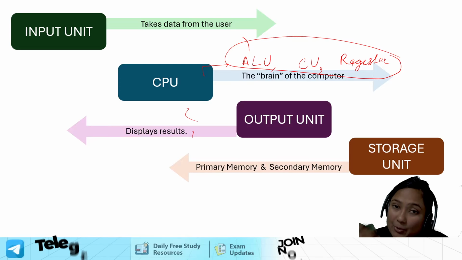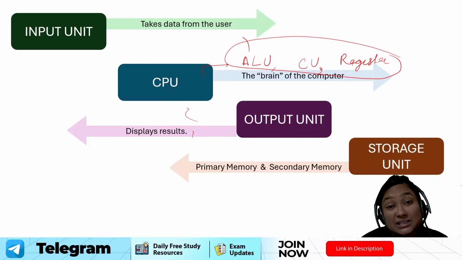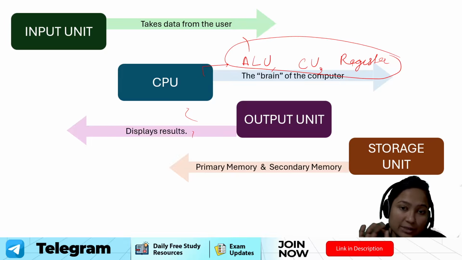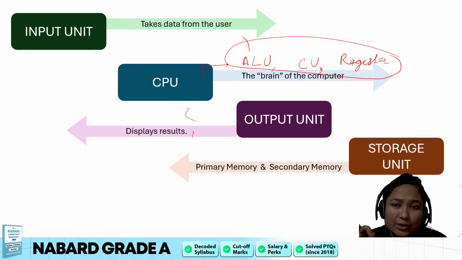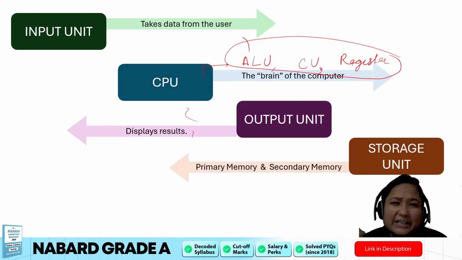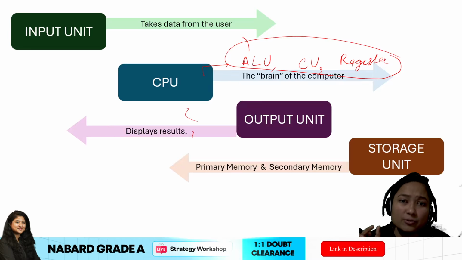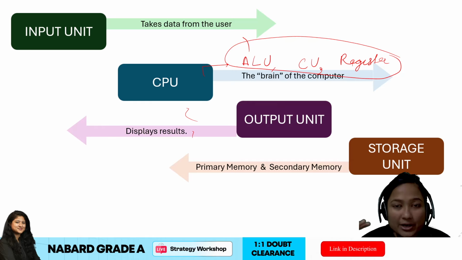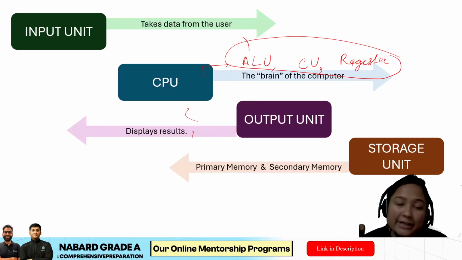Actual processing also. Then the CU will control everything, be it your input unit, output unit, storage unit, or the CPU itself, the ALU and registers. Everything is controlled by the CU, that is the control unit. After that we have registers. Registers are small memory that work very close to the ALU, CU, and overall CPU. These are small pockets, just like the pockets in our jeans or pants. Similarly with the CPU, the pockets to store anything are called registers.